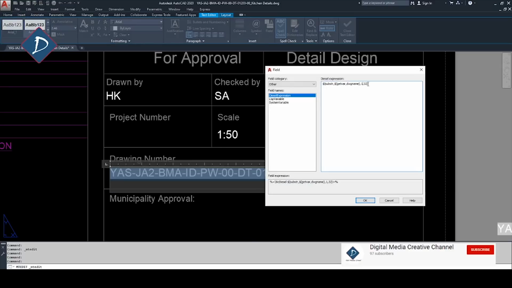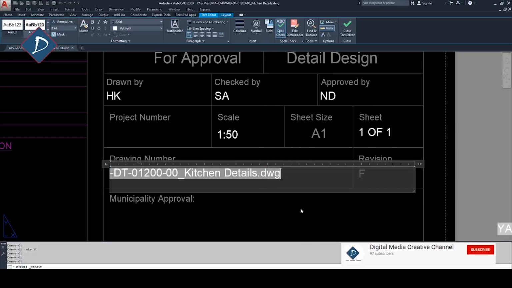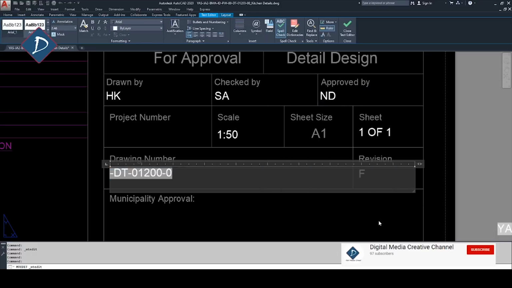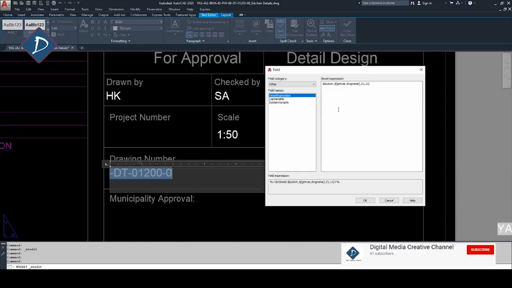So we need 21, right? 32 minus 11. Then 21 plus 11 digits only. Okay, so the first one, explain one more time.